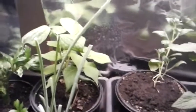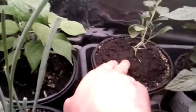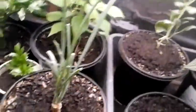But for certain plants, I had to brace it up. I had to build a mound because it keeps falling over because it's too tall. It's not supposed to grow that tall. It's supposed to grow up about 3 inches and then just spread out, or 4 inches and then spread out.